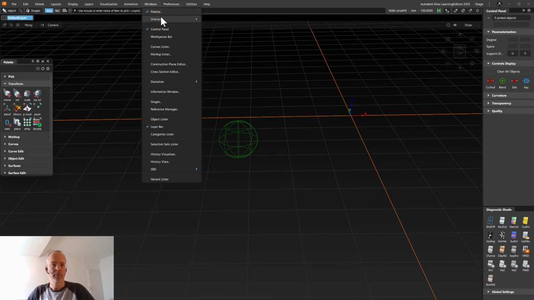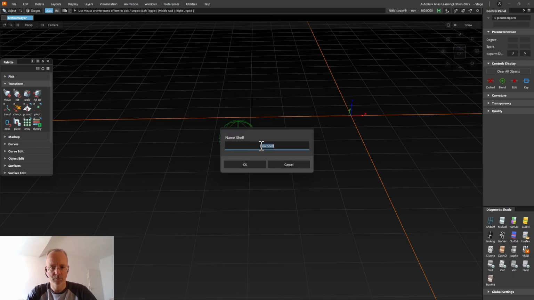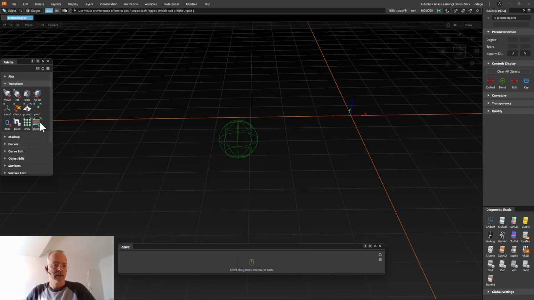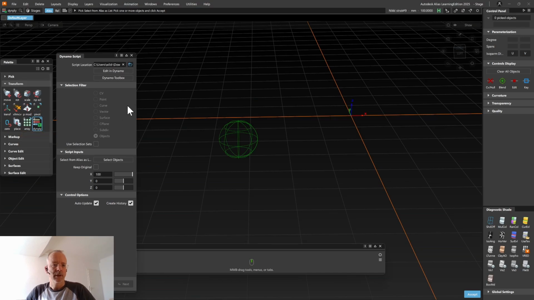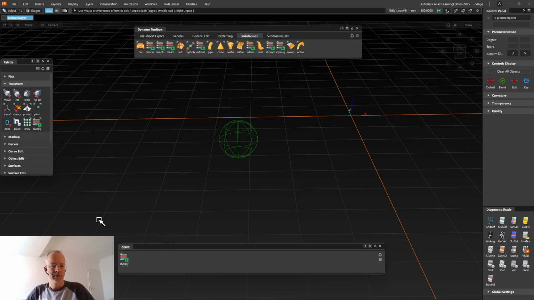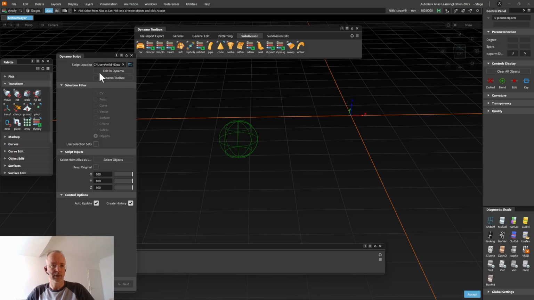Let's go to Windows here, create a new shelf, and just going to call it GG. So let's start the Dynamo Player, and the Dynamo Player has currently loaded our script which we've just written. So when you want to add a Dynamo Player script, make sure it's loaded in the Dynamo Player, then say pick object. Now left mouse button press to expand the menu here, and now use the middle mouse button to drag the Dynamo Player onto your shelf. This script here is linking now to the one which has been active in the Dynamo Player when you dragged it onto the shelf, which is our translate one.